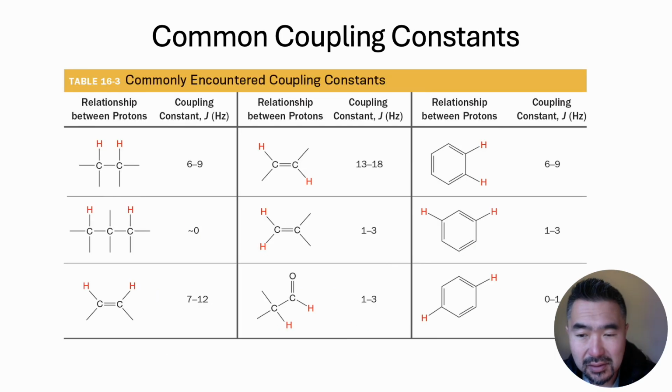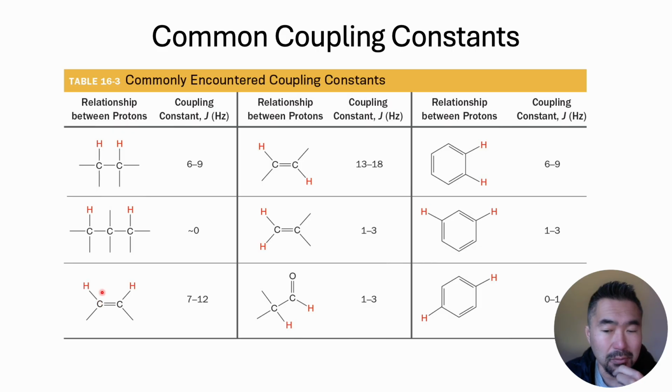Coupling constants, those Hertz numbers, actually tell us a lot about the type of relationship the two coupled protons have. This is the most normal relationship, especially in an alkane chain, and it typically has a coupling constant of around 7, give or take 1 or 2. Like we said, when they're about 4 bonds away, typically they do not couple or show any coupling constants, unless it's double coupling. So it's around 0 Hertz, meaning it doesn't happen.